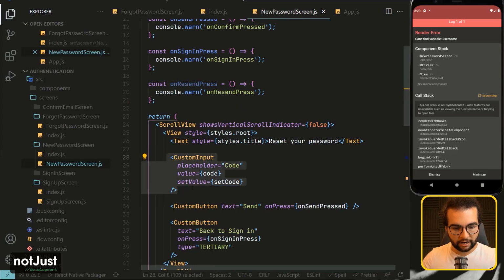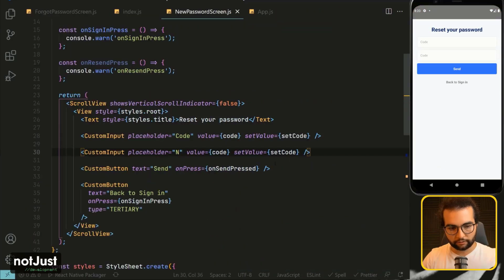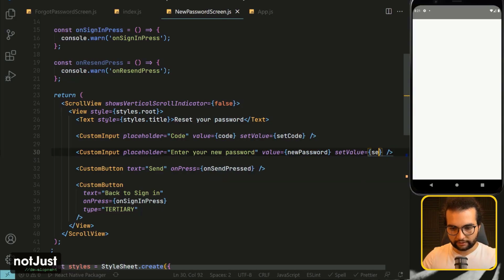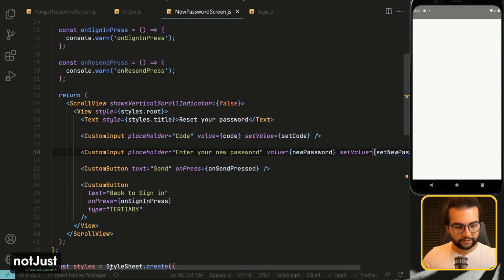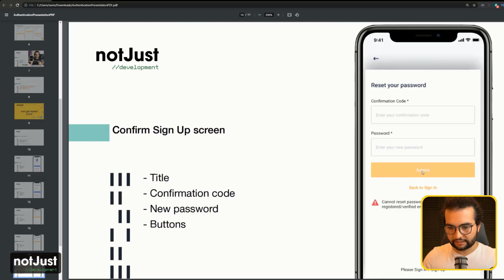Then we need another input for new, or let's do enter your new password, and set new password. Perfect, send. The button is gonna be submit.